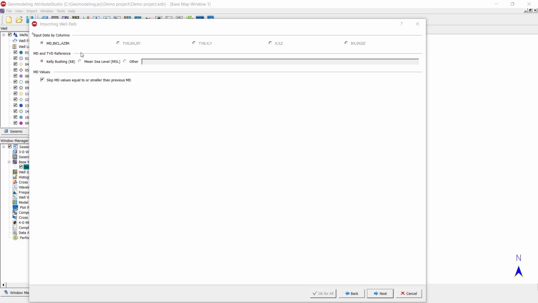You need to specify which MD and TVD reference to use, KB or mean sea level. Sometimes the data for depth has mistakes, and Attribute Studio allows users to omit these data points if the depth value is less than the previous MD value in the file.